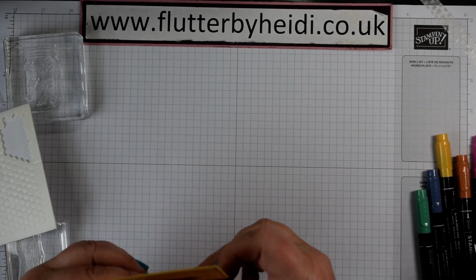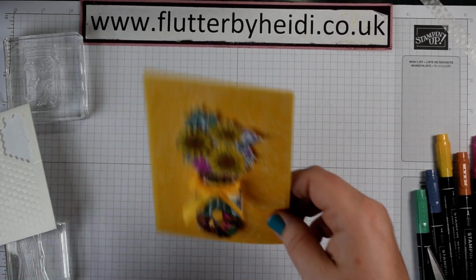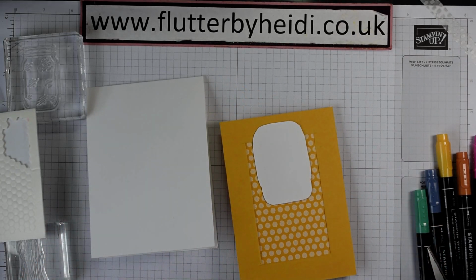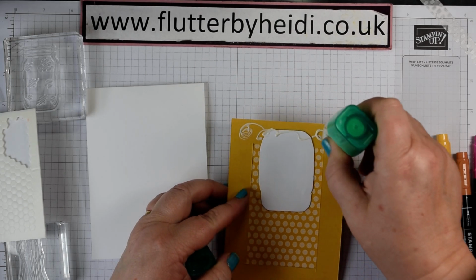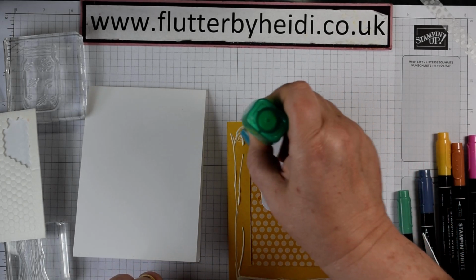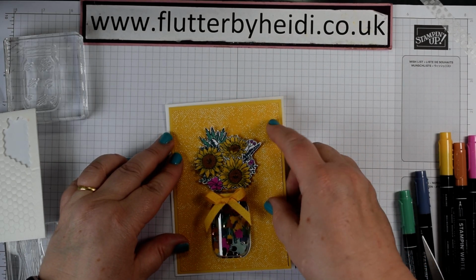All we're going to do now is add our panel, and because we've gutted that, the recess is behind, you could pop that up on dimensionals if you wanted to, and nothing wrong with that. Or you could add some strips. I'm just going to put it down flat, just to help to ensure the integrity of the card. And just add that glue. And I'm probably adding a little bit more than I would normally, because we've got a bit of dimension there. But that goes straight onto the front of our card.